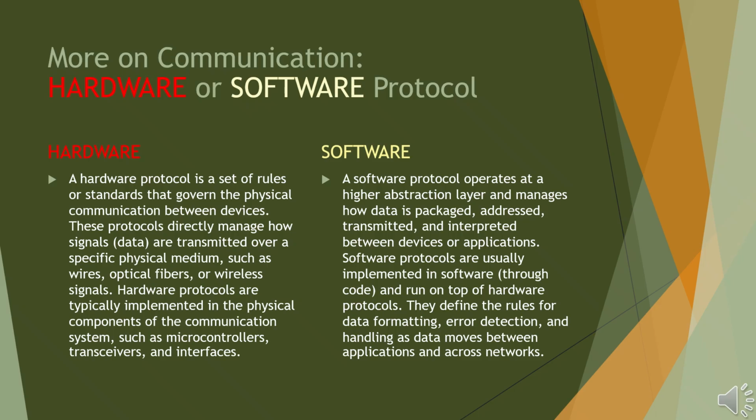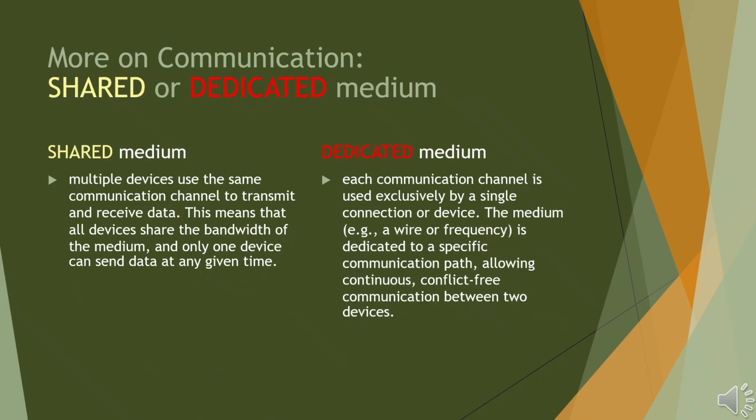industrial robots. When designing or selecting a communication system, one of the key considerations is whether the communication medium, the physical connection or transmission path, is shared or dedicated. This determines how multiple devices access the channel, how data collisions are handled, and how predictable the communication timing will be. Let's start with shared systems.